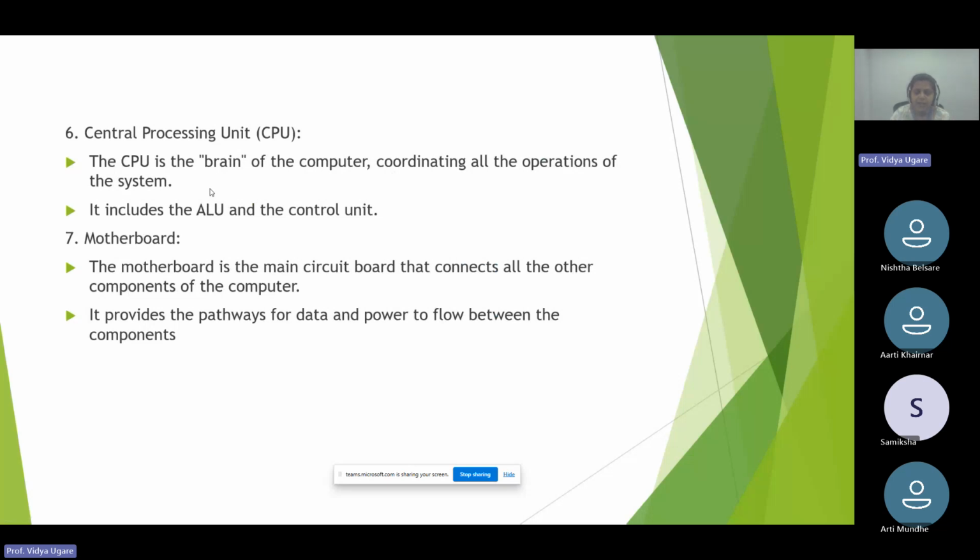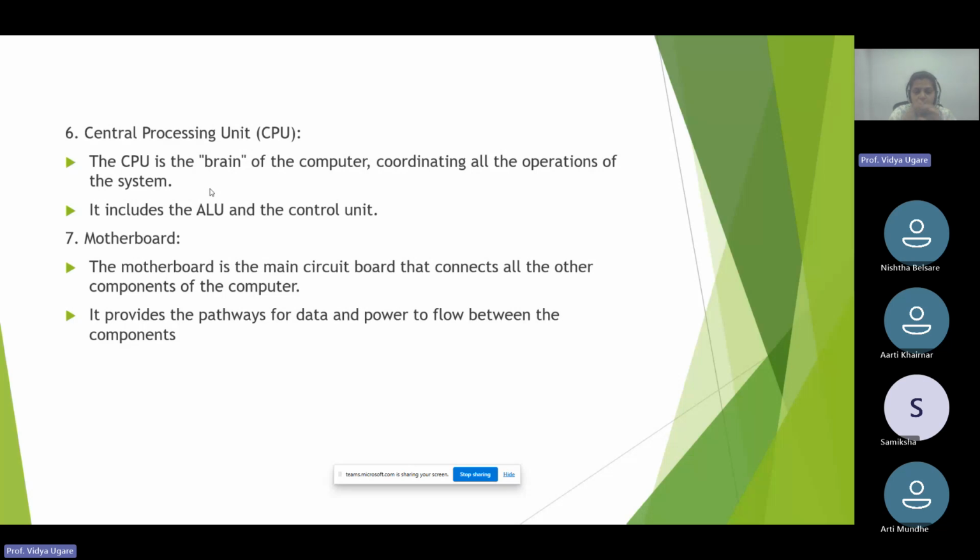Imagine if we were not able to remember anything, not able to calculate, let's say, 2 plus 5. How would you be treated, or what would the impact be? Just as the brain is important for us to remember and survive, the same way the CPU is important for a computer system.